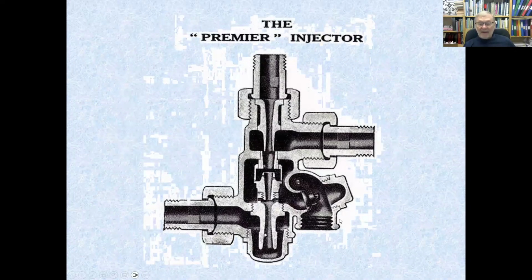This is the Premier, very similar to the Pemberthy, and it's dead simple. The valve here is what allows the water to escape through that valve out into atmosphere when it starts up. As soon as the jet is established, that has a high vacuum in, pulls the valve, air pressure pushes the valve down onto the seat, and it feeds, and that valve stops air going in through here into the feed water. So steam cone, combining cones, and delivery cones.